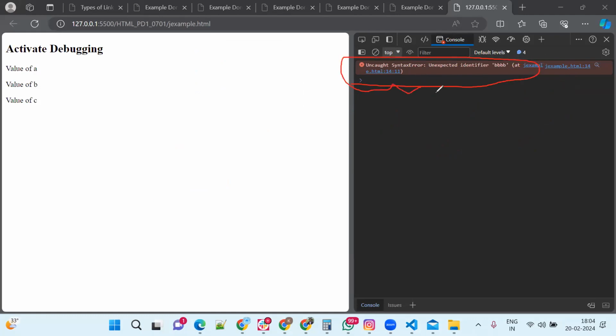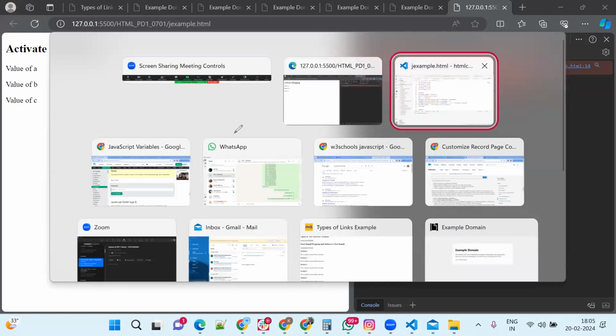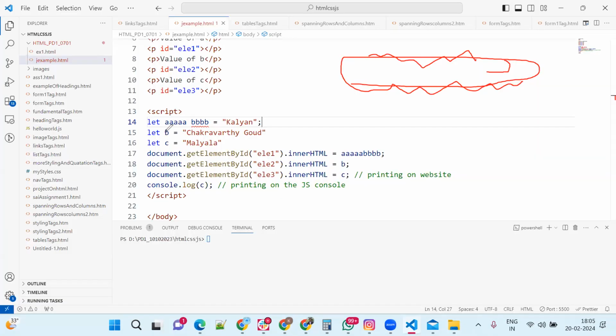In the console we can see the errors, so the console is very important to catch errors in JavaScript. We got BBB because you have given some space. It doesn't know whether AAA and BBB are one variable or two variables. So that is a syntax error.